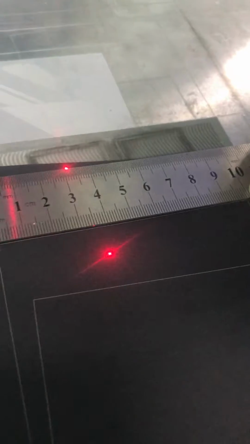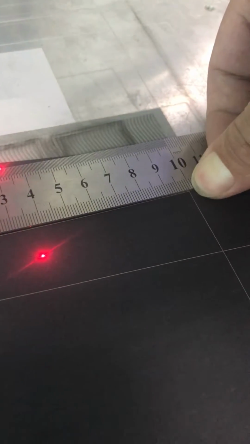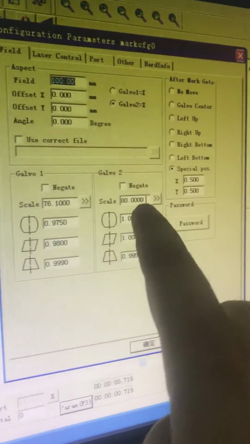You see now the line we marked is exactly the same as the 100. Okay, so this is how you calibrate the dimension of the line.